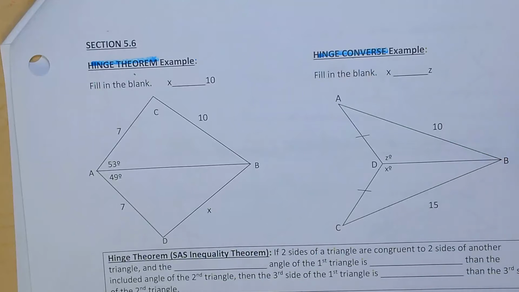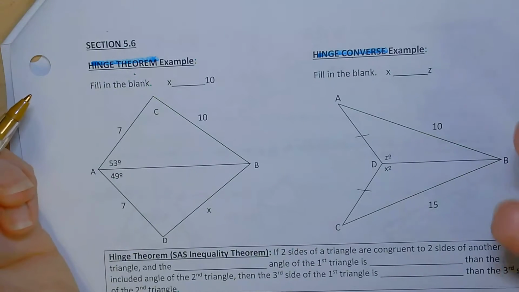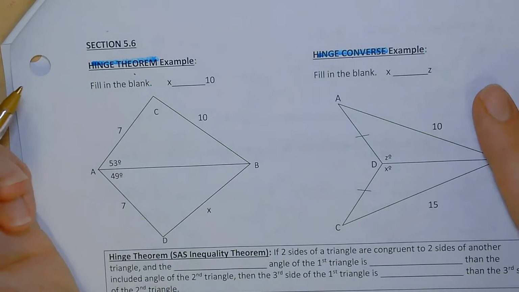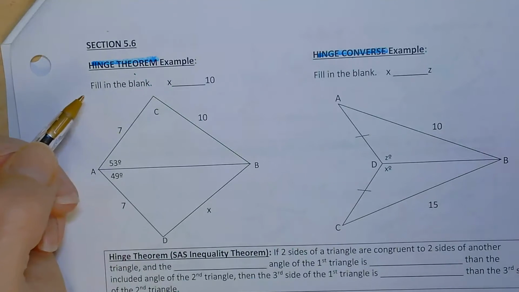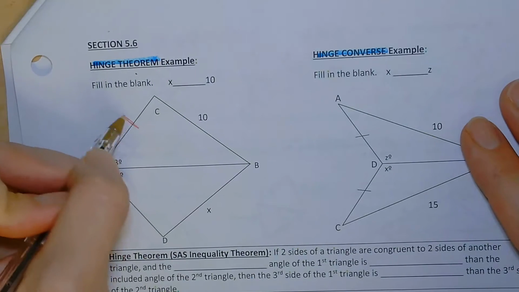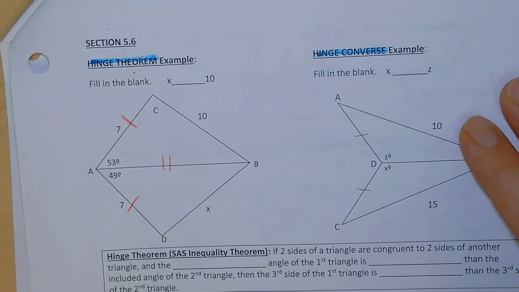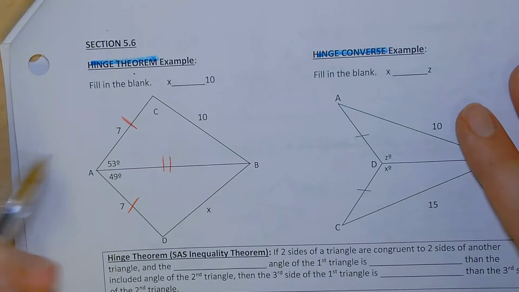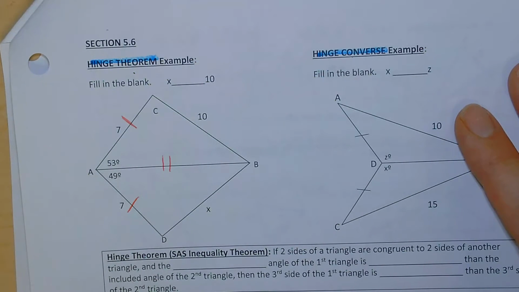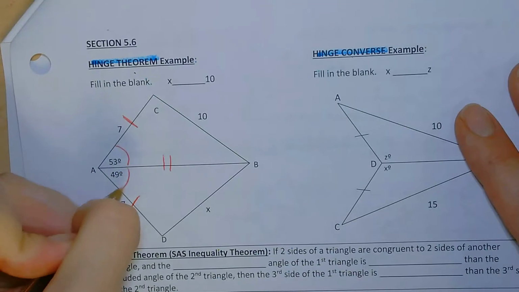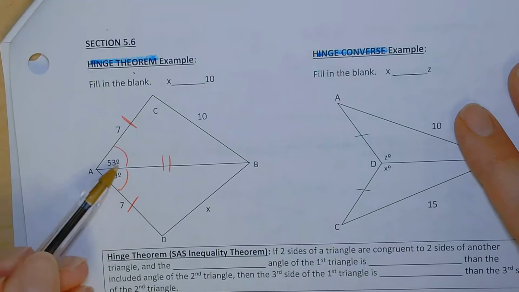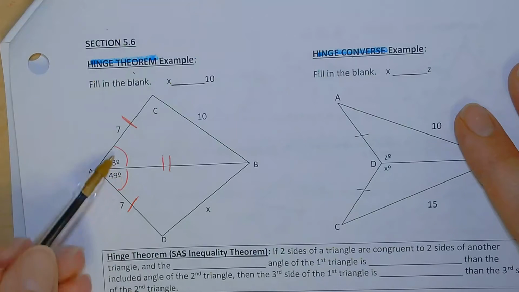So we're going to put that concept into two theorems, a theorem and its converse. You guys remember the SAS congruence shortcut. We're going to be using SAS because that's how the hinge theorem is built. Go ahead and tick the 7s, and then double tick the reflexive side. That should seem familiar to you. If you have SAS, then you're allowed to compare two things. Notice that these angles are included, so put little marks on them, even though they're not identical to each other.